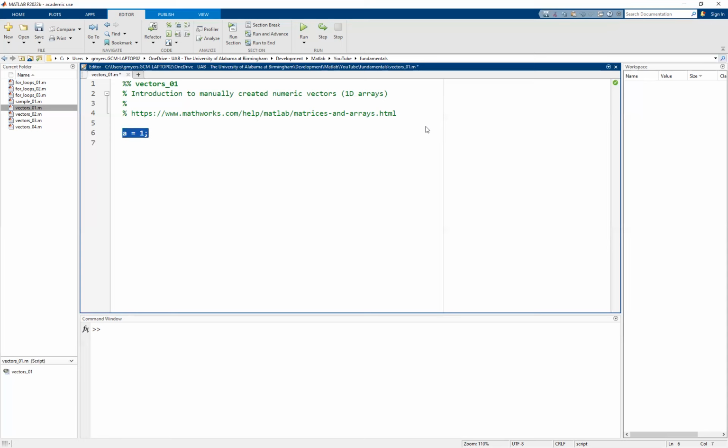To understand real quick how that works, I'm just going to highlight this line of code, and you'll see that Matlab doesn't produce anything on the console other than what I've done here, which is essentially just copying and pasting the command into the command window and running it. You'll notice over on the workspace that I have my variable a equal to 1. Now, if I were to remove the semicolon and rerun this, you'll see that in addition to copying and pasting the command into the command window, it parrots back the value. In other words, it gives you a confirmation that something has in fact happened.